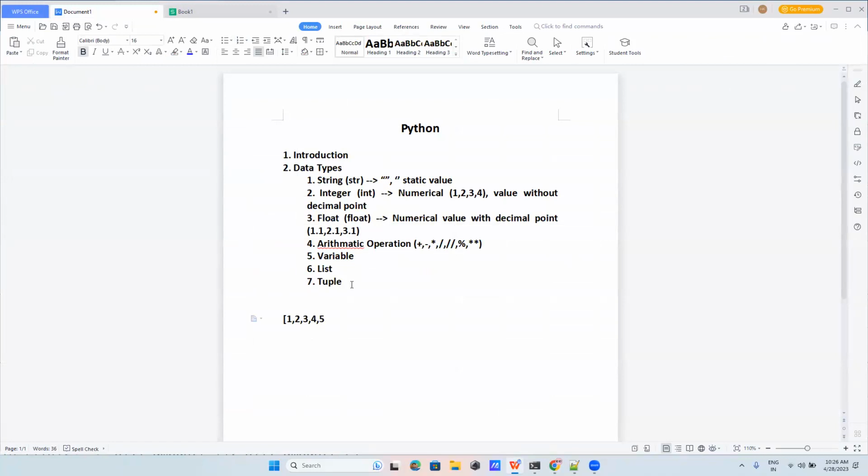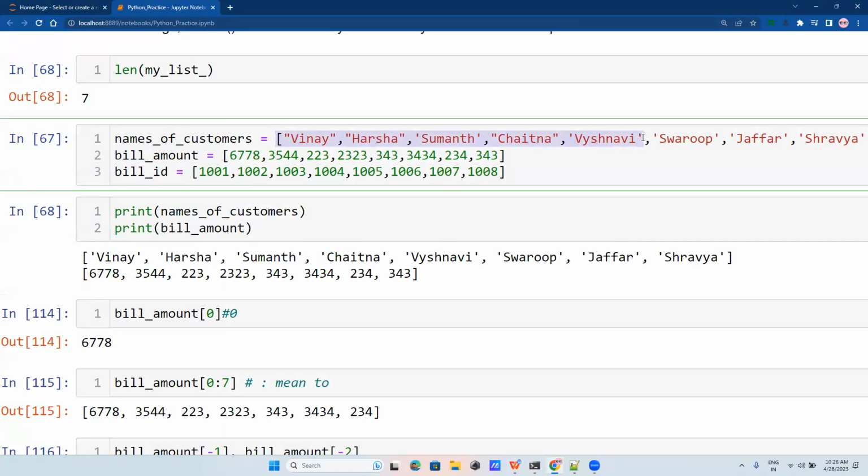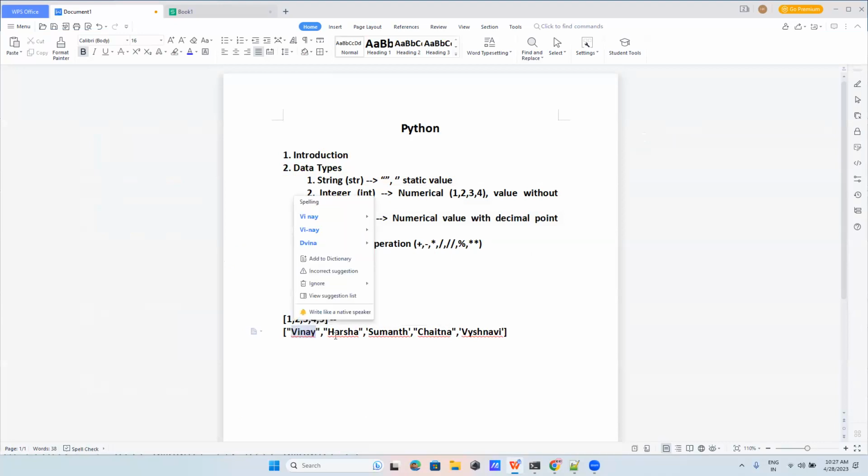So by referencing the IDs or the values, considering I'm taking 5 values only, this is called an index. Index means a row number. You can consider it as a row number.